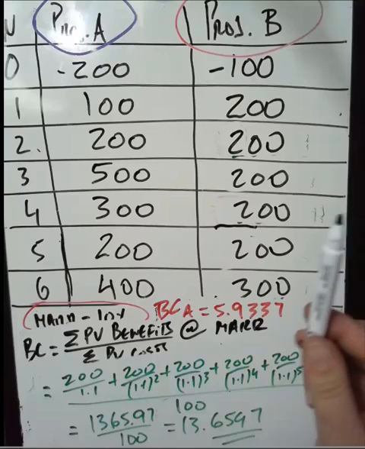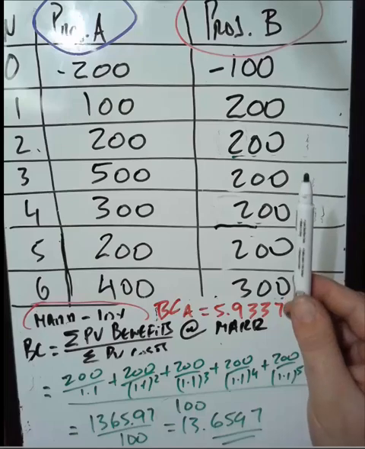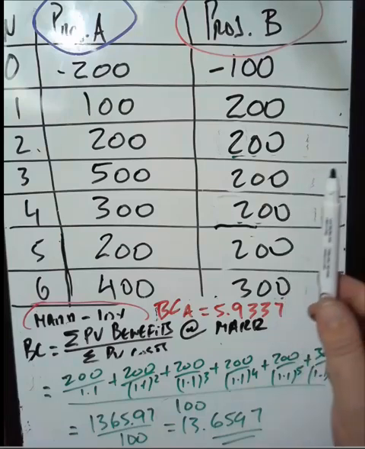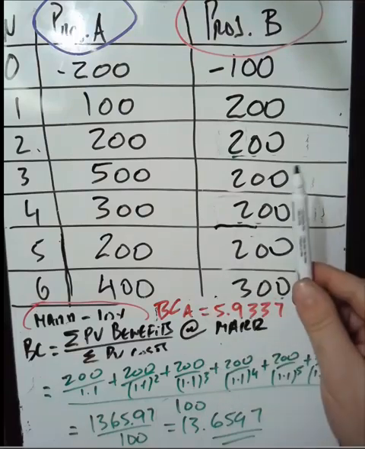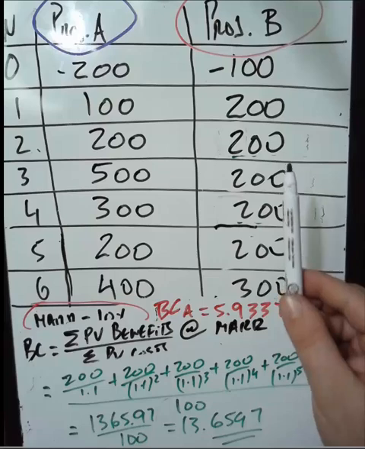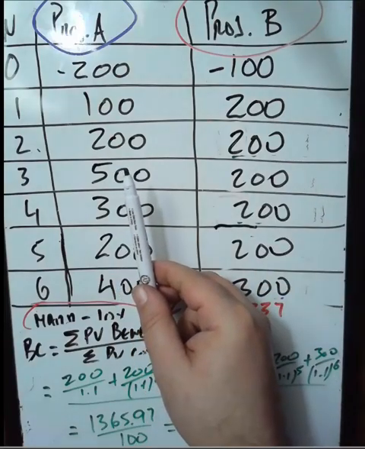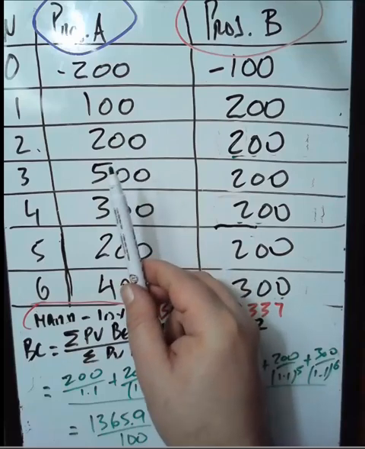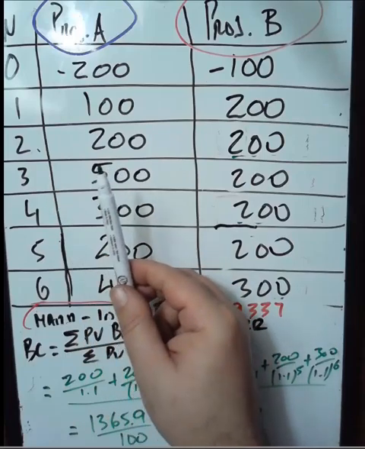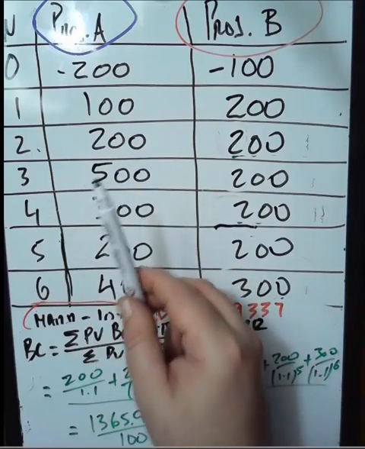Now, the tools that we learned as relative value methods all have to give the same recommendation as to which one is the best project. And so far so good. The internal rate of return and the BC ratio are indicating project B to be the best. When we looked at the absolute value methods, the dollar-based methods, they all indicated A to be the best. Net present value, net future value, and annual worth were greater for A.